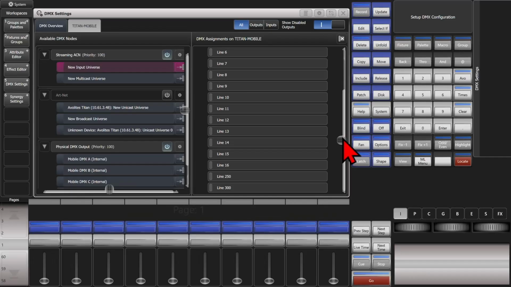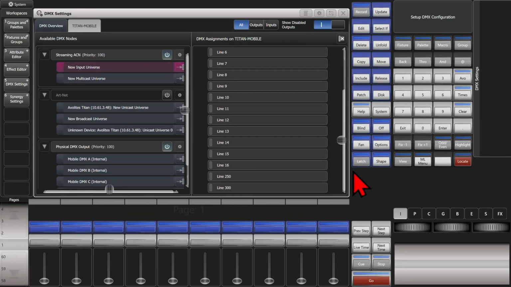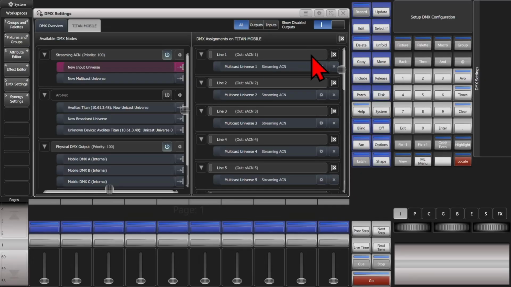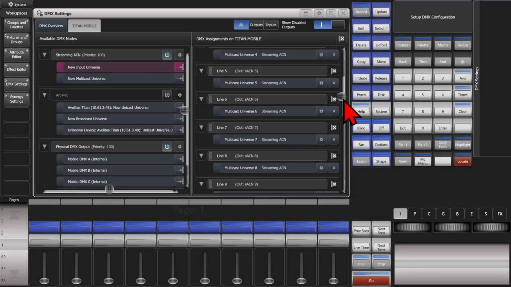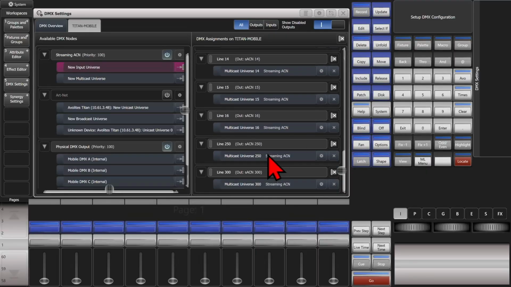Now we've got our lines 1 through 16 plus 250 and 300. So if we do our new multicast universe again and do assign all by line number, and give it a moment, now we can see that line 1 has universe 1, 2 has 2, and so on down the line. And then when we get down to the bottom, the 250 and the 300, it automatically patched the Streaming ACN universe to match the line number.